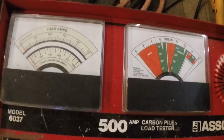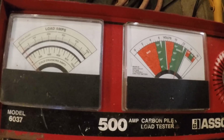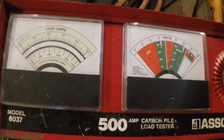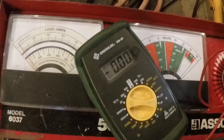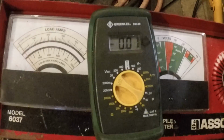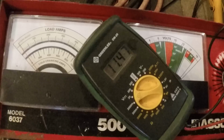And now we'll go to the other battery, the one that I charged last. Okay, now see, it's already showing down to about 11 3/4 volts on this gauge. So let me get my voltmeter and see what it's showing. I know this isn't ideal, but my wire leads on my voltmeter are cold, as you can imagine. You don't want to move all that well. So let's see what we got here. You guys see that? 11.47.